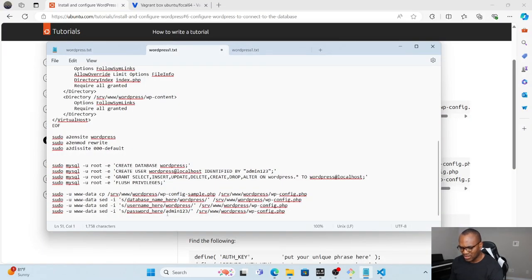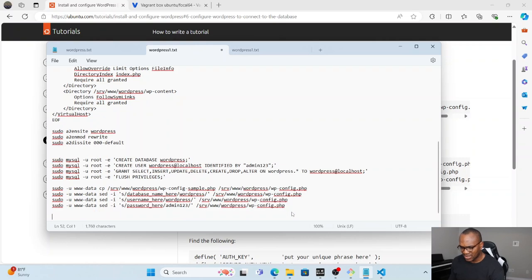I just copied it and edited the password to the password I want to use, admin123, which is the same password I set here. Don't forget, this admin, change it to a double quote so that it will not conflict with this single quote here. And at the end of this, I will do sudo systemctl restart apache2.